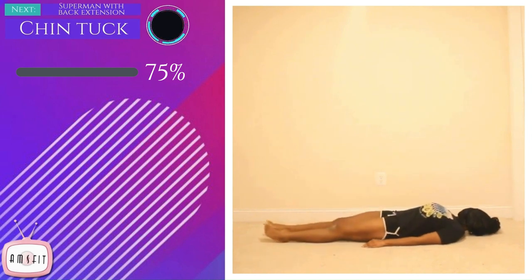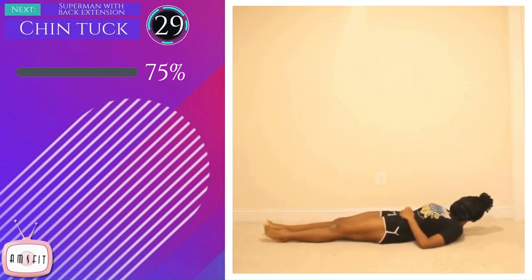It's like the reverse of the wall hollow hold we did earlier. Here's how you do it. Tuck your chin in as much as possible, like really hide it. It might feel strange, like you have no chin. You can even use your hands to help.